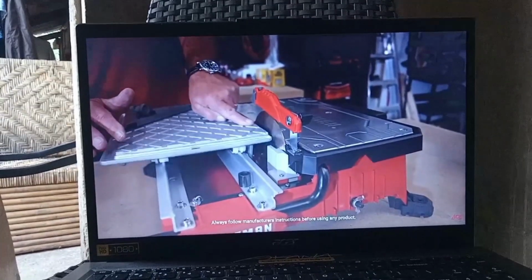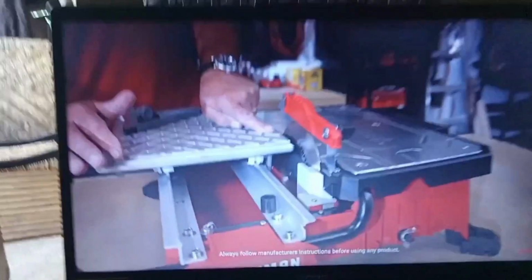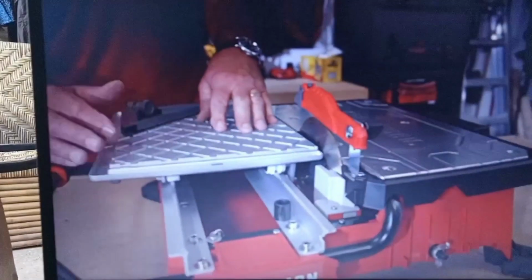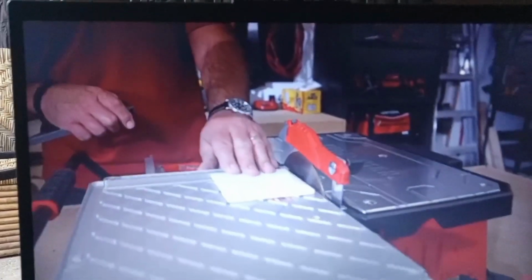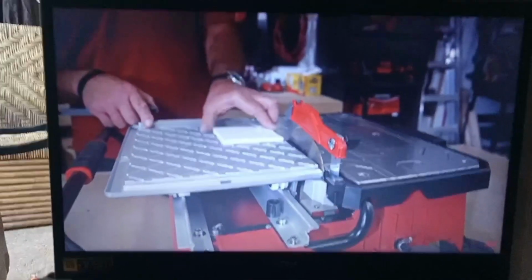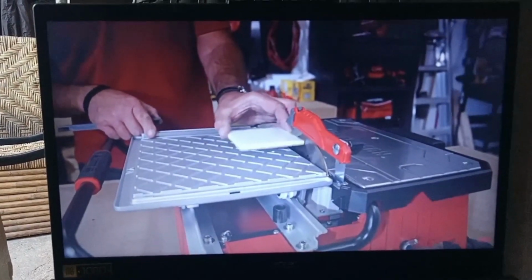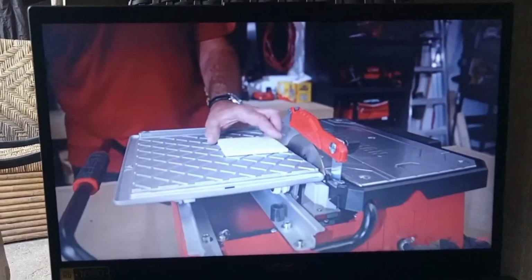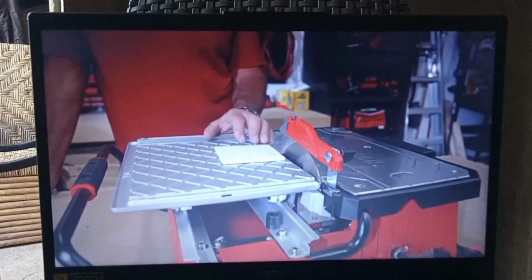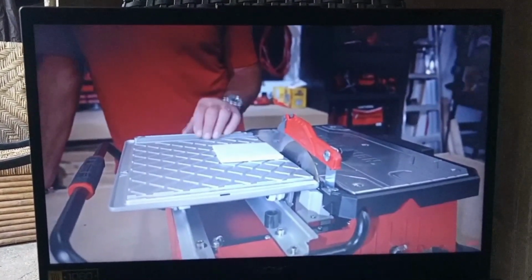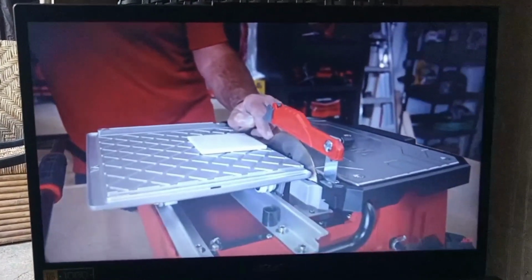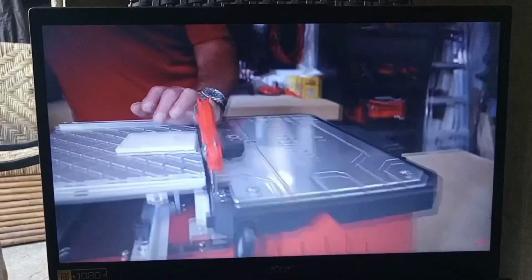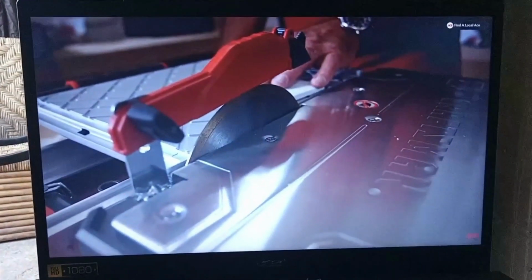This is where you're going to actually slide the material that you're going to be cutting back and forth. So whether it's a piece of ceramic like this that we would come across here to cut, you can see that you could do thicker material. So if you were cutting stone, say that's about 3/4 of an inch thick, this would do it as well. This blade right here is a diamond encrusted blade, which allows you to cut through hard surfaces like a tile or a piece of stone.